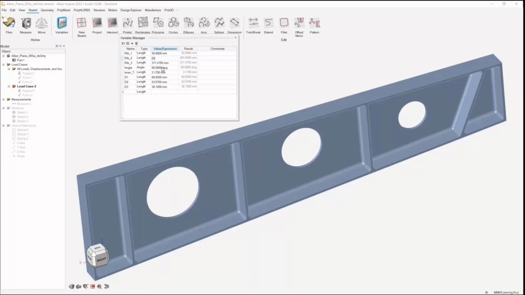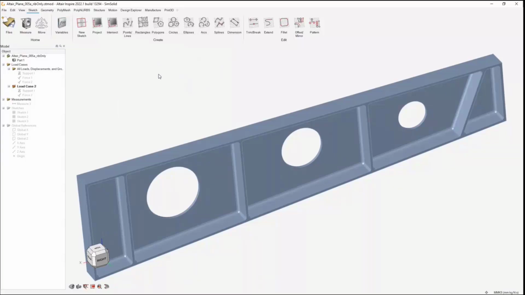If we make that, say, 250, you can see that the rib moves over. That's just all basic Inspire parameterization, nothing to do with Design Explorer yet, but it shows that if the model is set up and parameterized in this way, the Design Explorer workflow becomes pretty quick and easy.